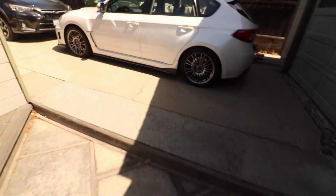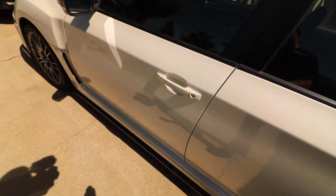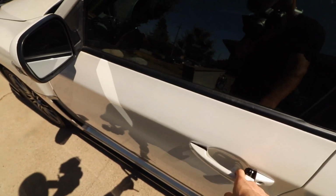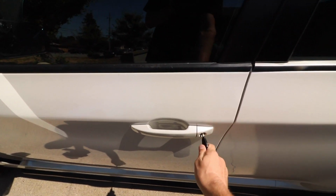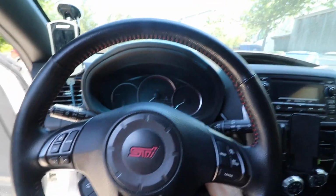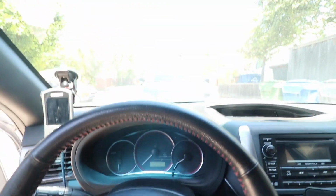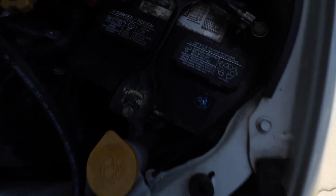I haven't driven this car in probably a week. Oh my god, it doesn't even unlock. Well, good thing this is here. Will it crank? Clearly not, because it won't even unlock, and the dash doesn't even turn on. Good thing I have the Crosstrek here to charge it up.